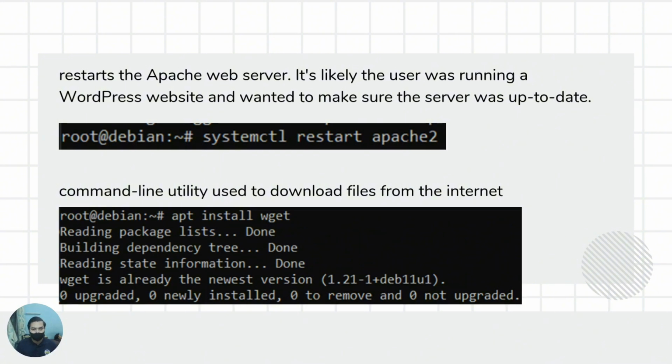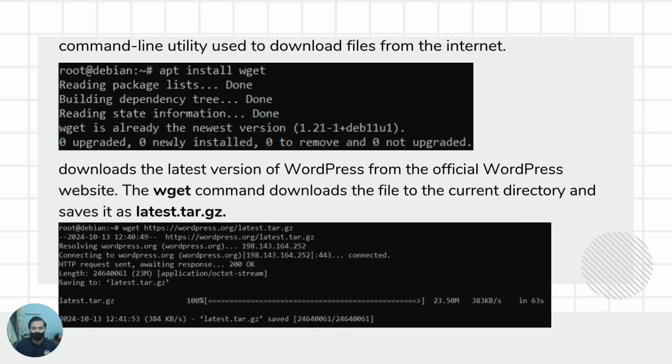After that, you need to install wget. The command is apt install wget, so it will install. If it is already installed, it will pop up like this. The next one is you need to download the latest version of WordPress from the official WordPress website.